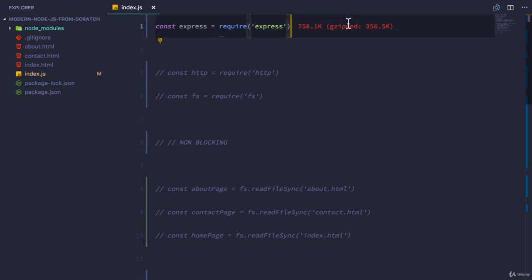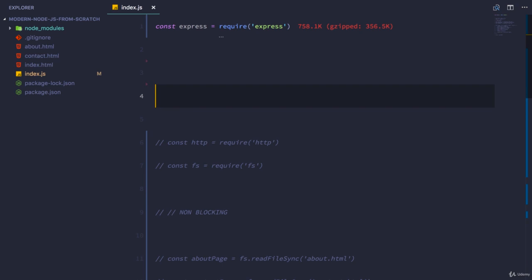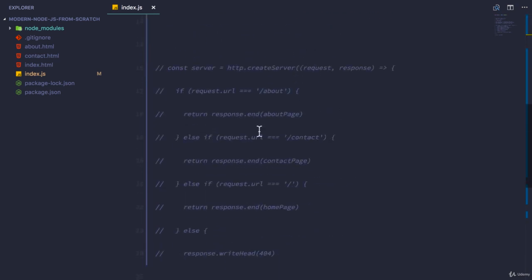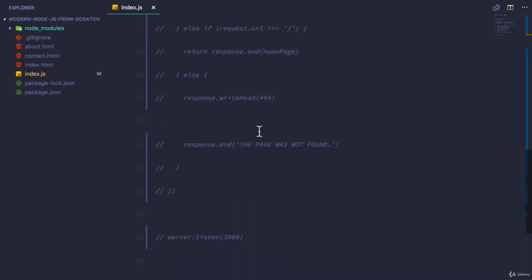Next, what is Express? It's basically a framework that is going to help us build applications faster. And it's very important that you learn Express because it's really popular. It's one of the most popular node packages out there, and most companies are going to be using Express to build their applications. Okay, so I'm going to show you exactly how much easier it is to build applications when you're using Express. So now that we've put in Express, we are going to be doing exactly what we did right here with Express, and then you'll see how easy it is.